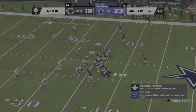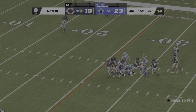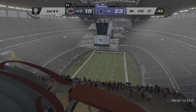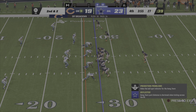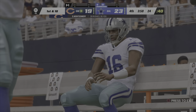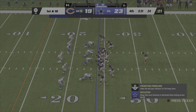So from Cowboy territory now, here's 1st and 10 at the 35-yard line. Up the middle, it's Montgomery. This will be a gain of about 8 to the 27-yard line. Now we're going to get a stoppage. There appears to be an injured Bear on the field. The medical staff will attend to him, and we will step aside. Under 4 to go now as they come up on 2nd down. They'll try the middle with Montgomery. And they'll be inside the 25 now at the 24. They'll get 3 as the drive continues. It's a first down.